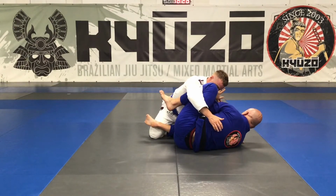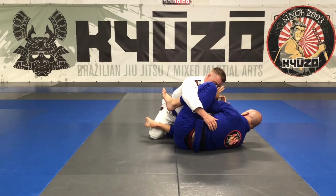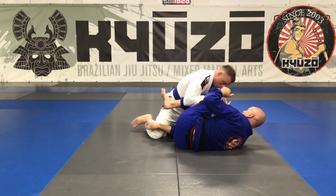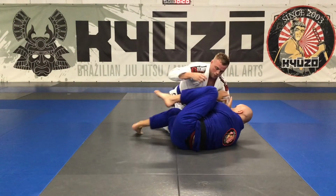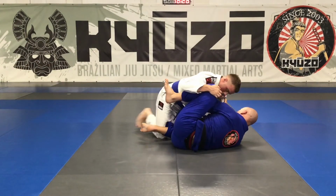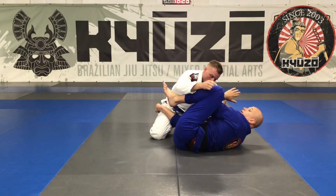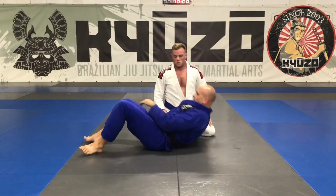And from here, what we're going to do is bring our knee up and our elbow underneath. Don't bring your knee up without your elbow, because now you're just going to push your knee down easily to the other side. So I bring my knee up, elbow underneath, it's like tingling. And a good structure here. This is what we were working on in the warm-up. Getting here, like so. Okay, so now second phase.